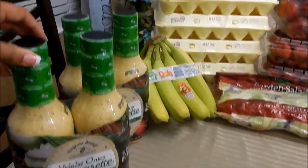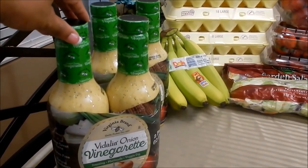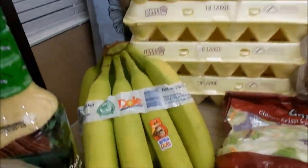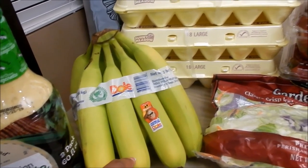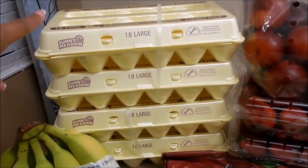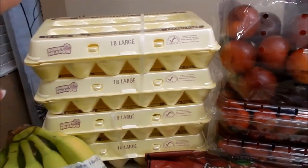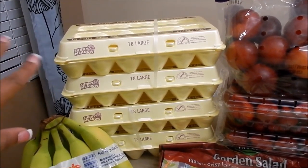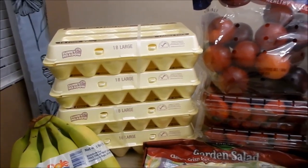Now, this salad dressing here, I always go into Sam's every couple months and I pick up at least 2 packs. This is our favorite salad dressing in the house. It is the bomb. Also picked up a bunch of bananas. Now that I think about it, I should have got 2 for all these kids I have in here. Then I also picked up 2 packs of the 18 count eggs. These were $3.98 for the 2, like the 1 whole pack, which is a really good price. And I think I may start trying to get by Sam's each week or every couple weeks when we need eggs to get it at that price. So that wasn't too bad at all.